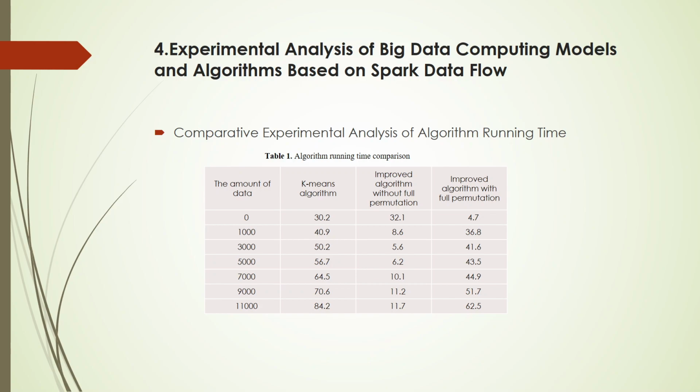4. Experimental analysis of big data computing models and algorithms based on Spark data flow. Comparative experimental analysis of algorithm running time. This paper conducts a comparative study on the running time of the three algorithms, and the experimental results are shown in Table 1, as shown in Figure 1.